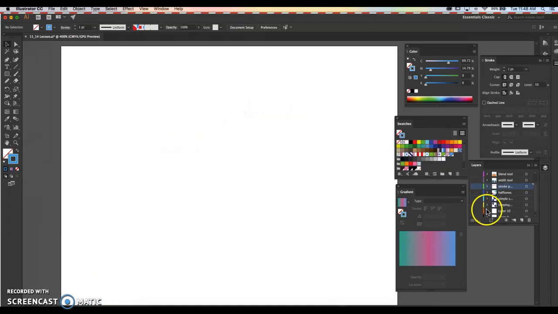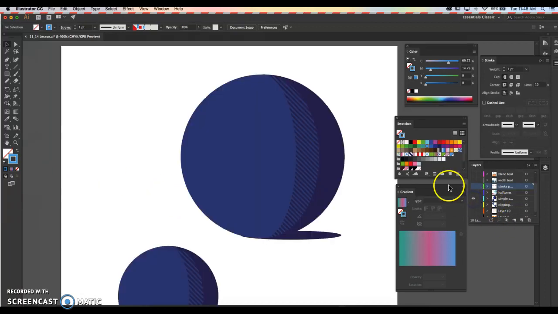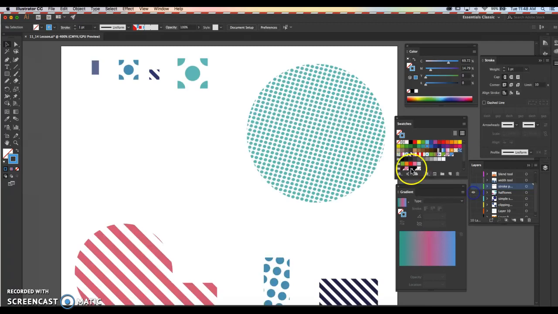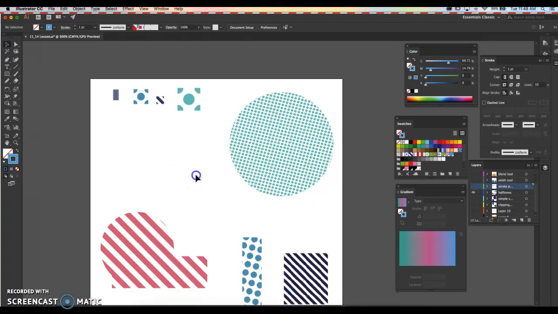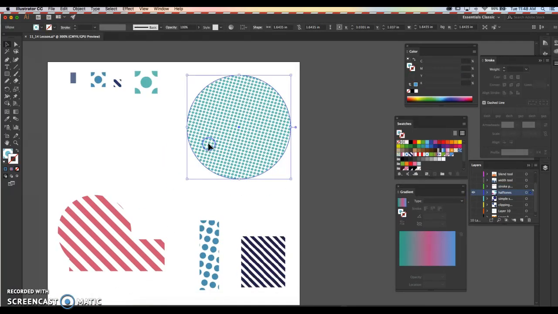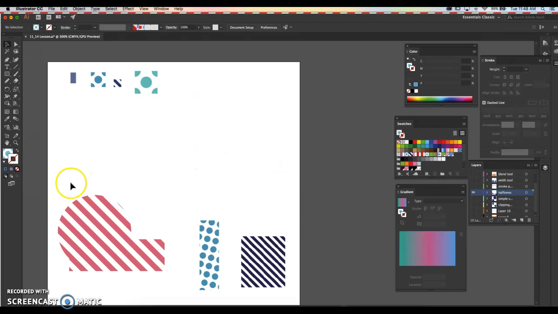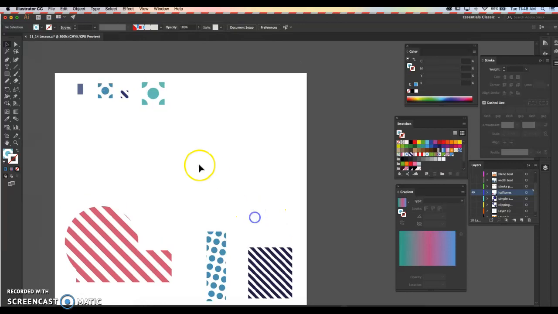So let's see, we have two other things we're going to look at here. We have our halftone swatches and lines. So this is this guy here. This is a really helpful one. Some people have asked me how to create these overall patterns, and we saw this in the very beginning when we were working with the global colors as well.